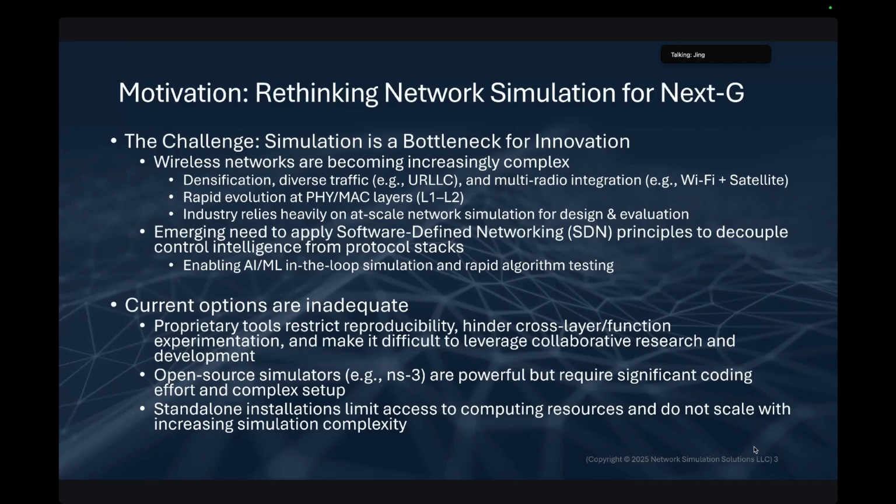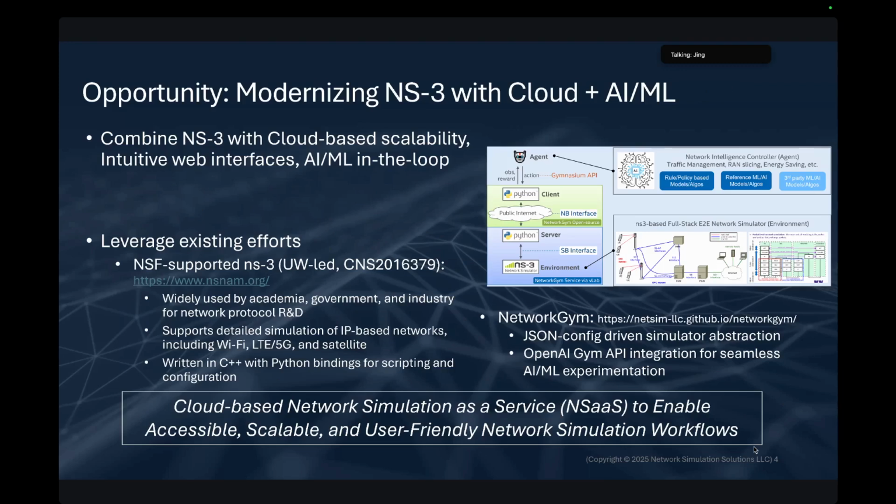So with all this, we see an opportunity to really modernize NS3 with cloud and also the recent AI/ML that's becoming obviously everywhere in all different aspects of the industry. So we try to build this new platform called Web-NS3 to combine cloud-based scalability and an intuitive web interface and enable AI/ML in the loop simulations.